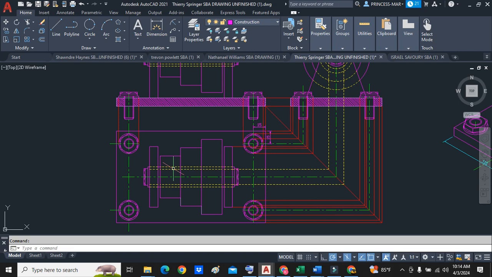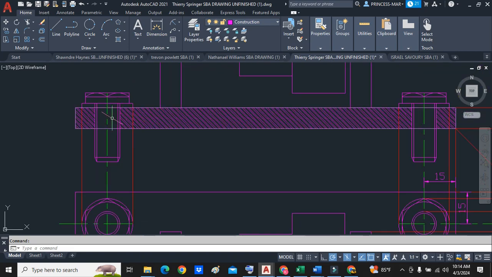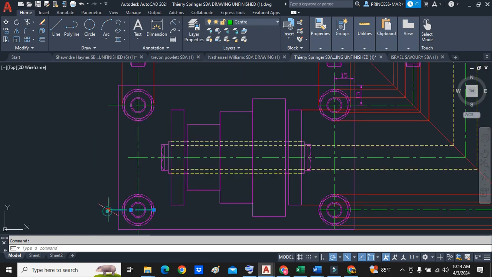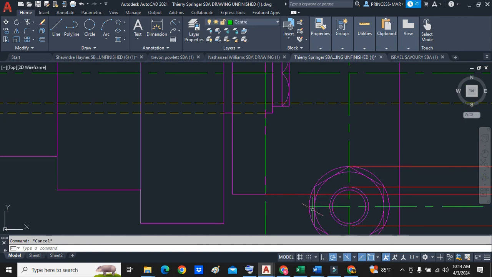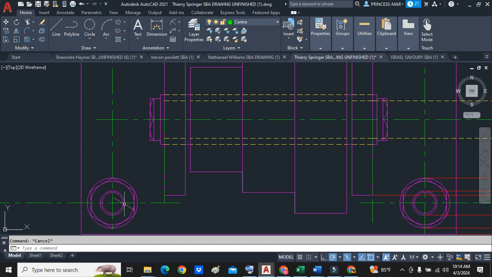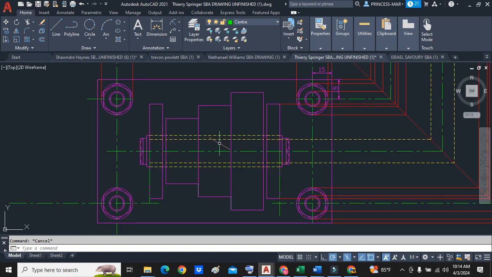Now, for your cutting plane theory, you are showing the inside of this bolt here. I think I explained this yesterday, but I'll repeat. Your cutting plane must come from here, right across to the center here, and then it goes through the middle, then it comes down. So this is the cutting plane that you are using, straight across, straight down. With this cutting plane, we will be able to see the bolt in here, and we'll also be able to see the bolt through the middle.